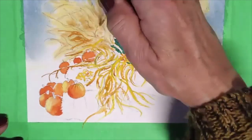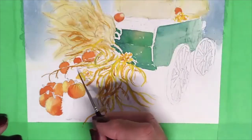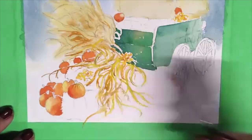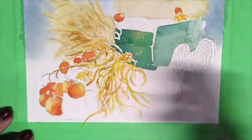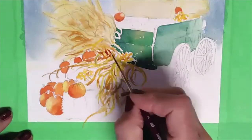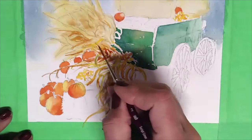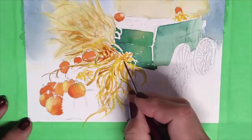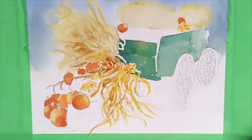I'm definitely not going to do all of the cornstalk painting right now. I'm just putting in a bit of it. And I'm going to go into the burnt sienna, the darker colors. And where they all come in here, I'm going to put a bit of dark. We can go much darker later. I'm going to get a little bit of that in. Okay, that gives us a good start.